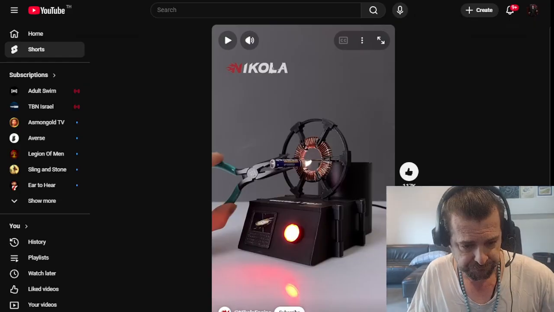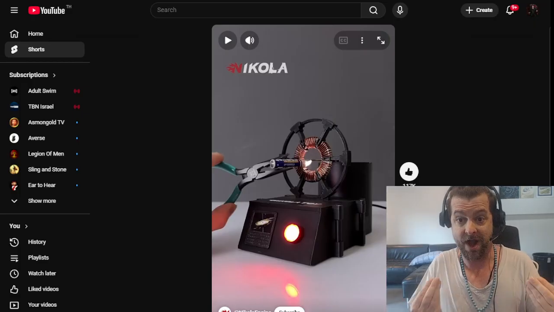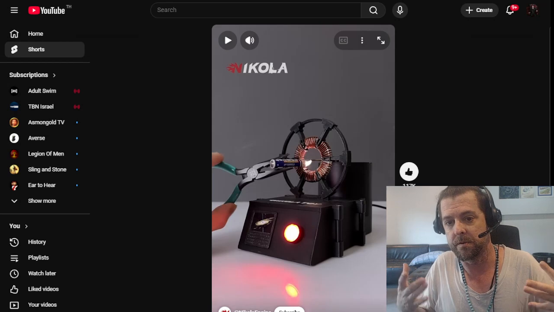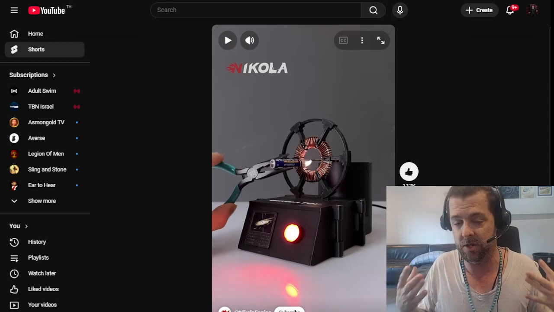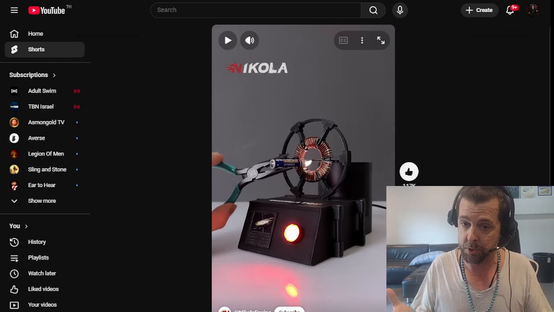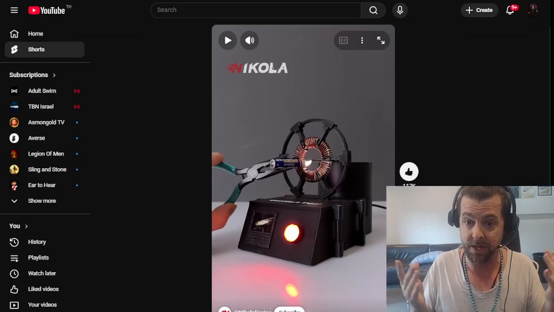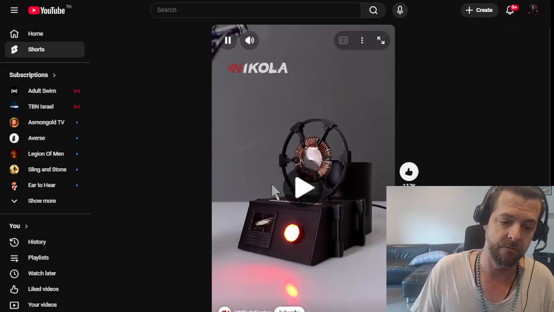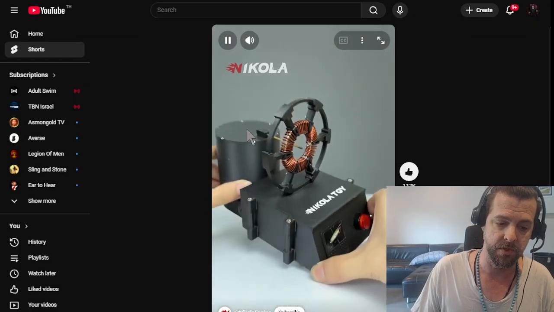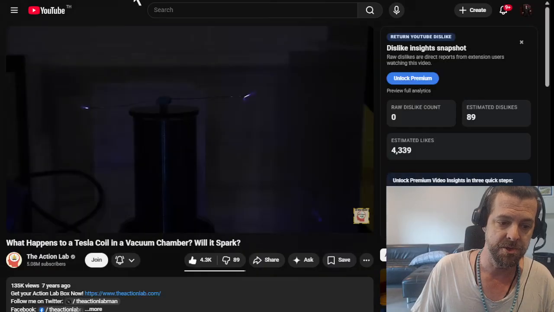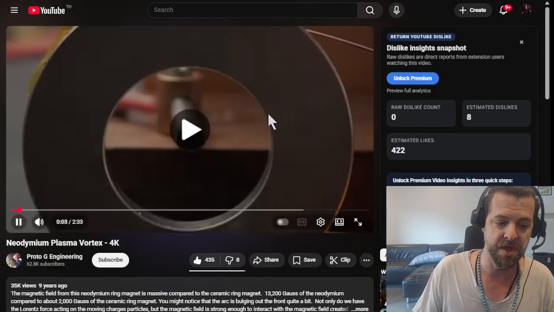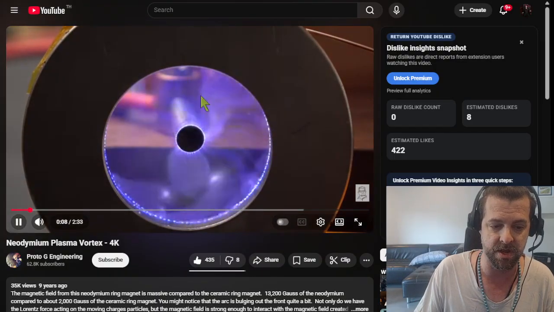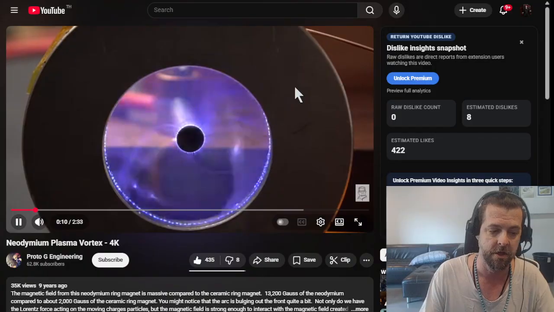But if we want to generate something like gravity, as we can generate a magnetic field from magnets, like an electromagnet, right? So we're trying to emulate here, only gravity with electromagnet. There's something you have to realize. This is spinning very fast, okay? But it is still not spinning as fast as a magnet is. Okay, look how fast this is spinning, because it's a very powerful magnet, all right?